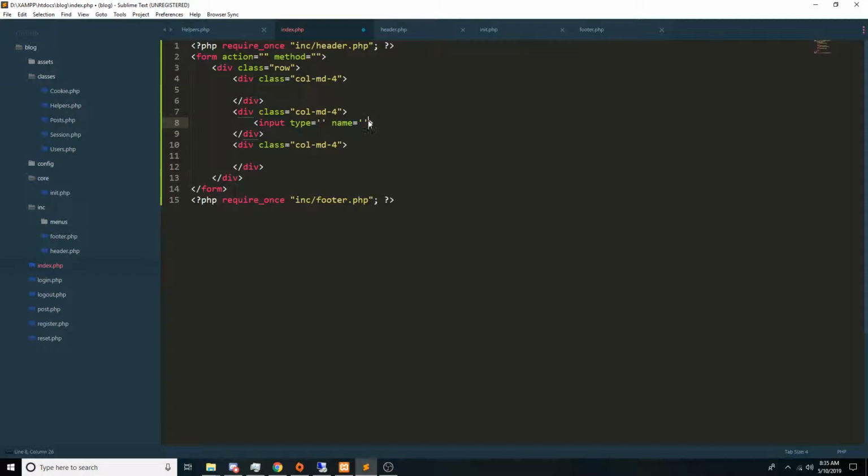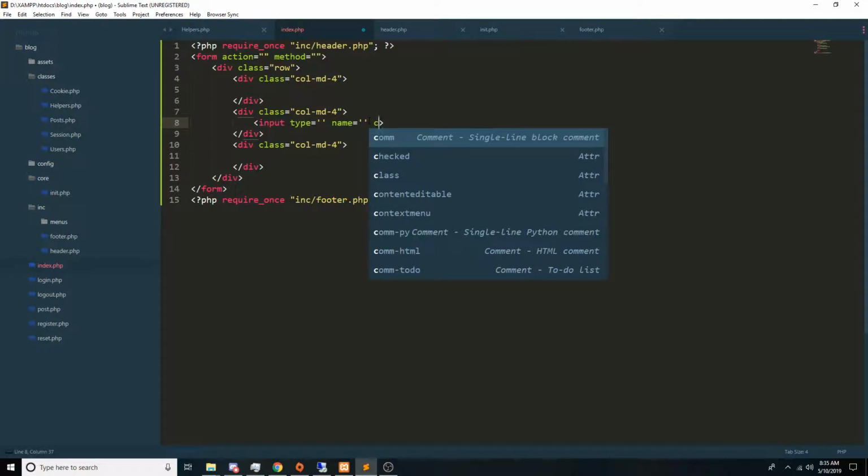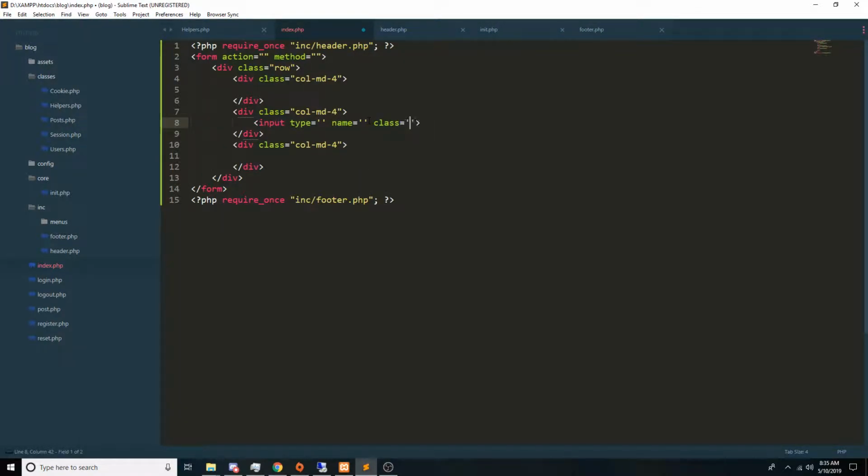Okay, so let's see. It needs a name, and then next some classes, so do it like that. Placeholder. Let's see, what else does it need? Probably a placeholder, value, and an ID.